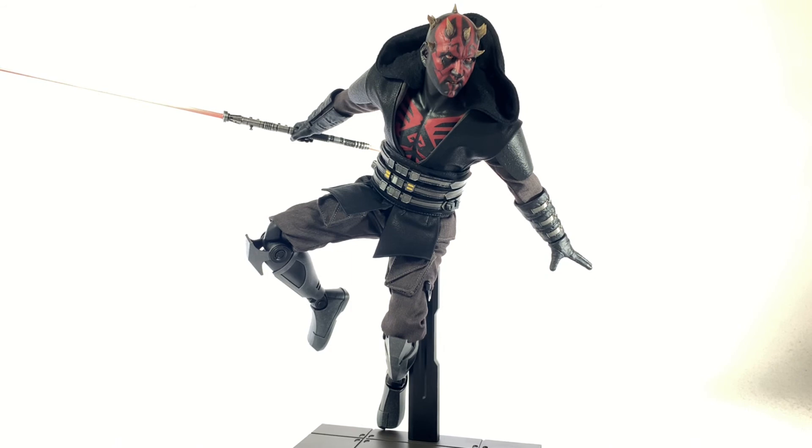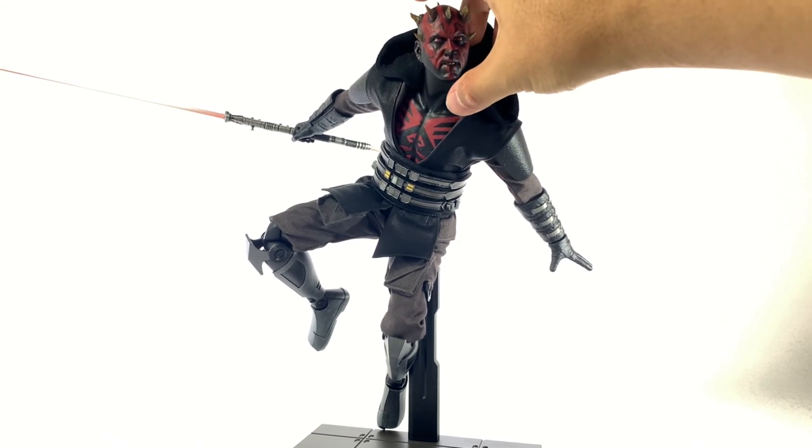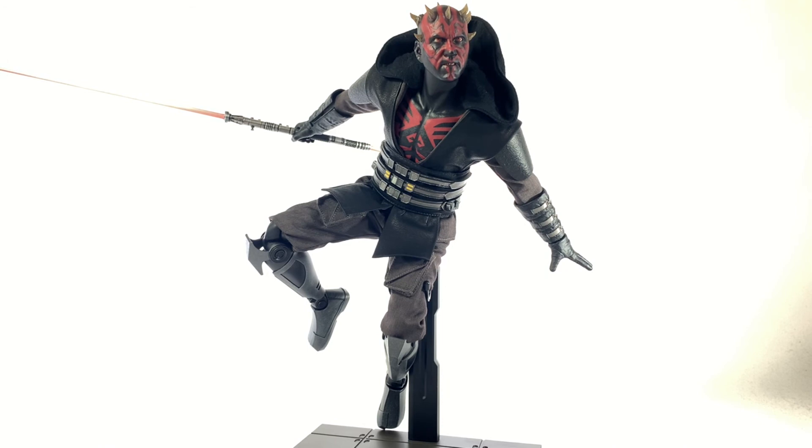I mean, it's a great representation of the character. But even just look at this — they use the magnetic head and he cannot look higher. I guess now he's working, but it's not sitting on that magnetic mount really flush. All of it is just a little bit disappointing to me. But it is what it is. What do you guys think? Let me know in the comment section below.